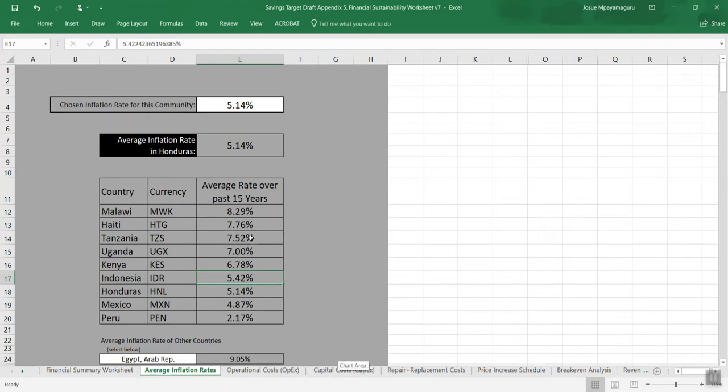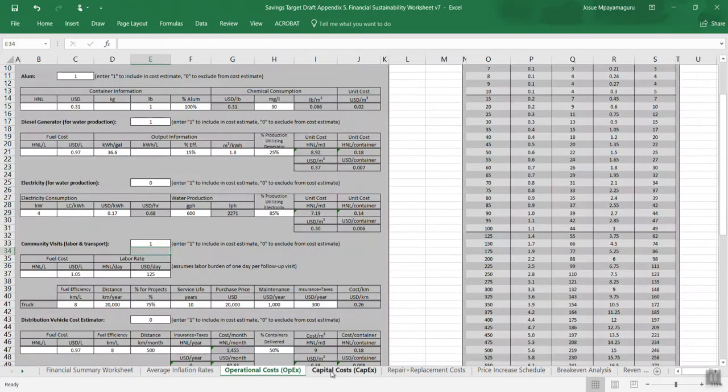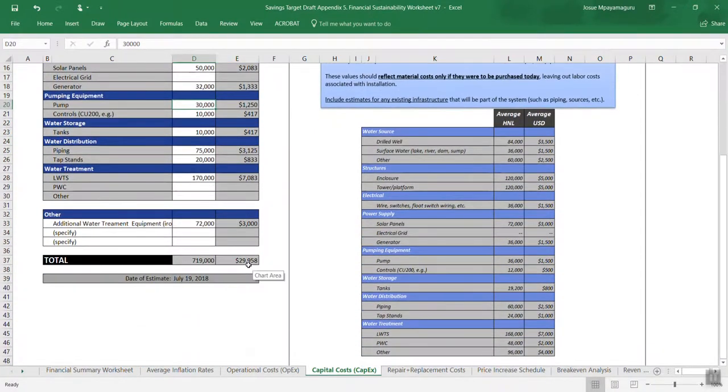Now remember, if prices are doubling every 10 to 15 years in our country programs, then for all of this capital cost I said here in today's costs, $719,000, what does that mean in 10 to 15 years? It means that we're going up over $1 million here and over $60,000. This means that we're creating quite a burden on the project within the community in regards to trying to maintain and to reach these costs.